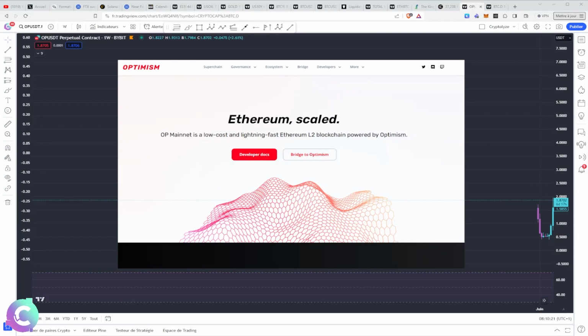We're meeting today to talk about the OP token, the OP crypto. Many of you have asked me. So this is the crypto of Optimism, and as usual, we will dissect it into two parts. A fundamental part, we will come back to what is OP, its role in Optimism, what differentiates it from the other L2s of Ethereum. And then we will go to the technical part to project short, medium, long-term prices. Buying prices, selling prices, and it starts right away.